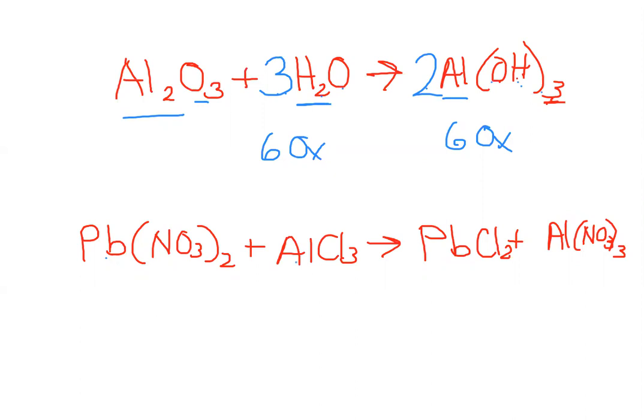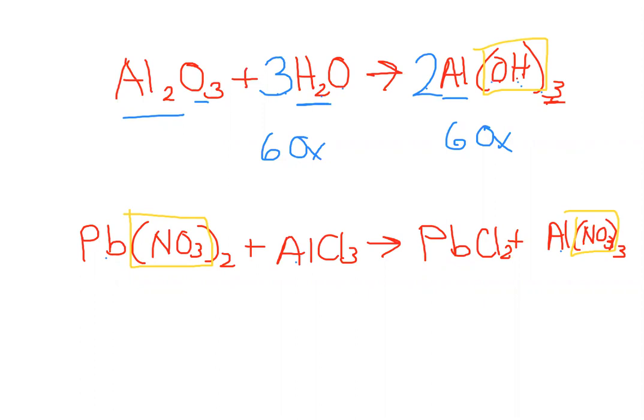Aluminum and aluminum, already balanced. Now, if you look on your notes, it says, hint, if polyatomic ions stay together on both sides of the equation, they can be balanced as one item. This is what they mean. NO3, NO3. They're all together on both sides of the equation. Up here in this one, that didn't happen. Like here's an OH, but over here on this side, we never had an OH. So we had to think of them all separately.